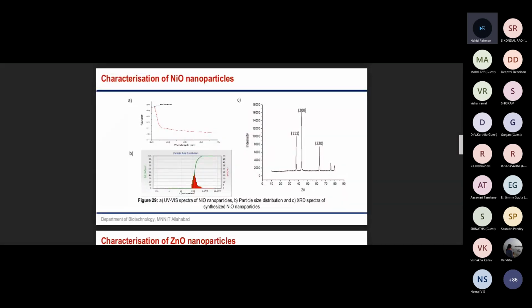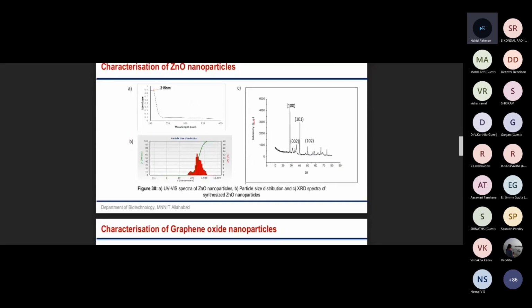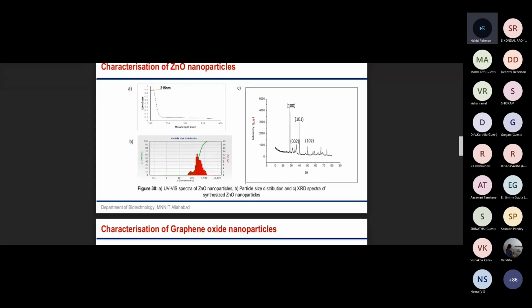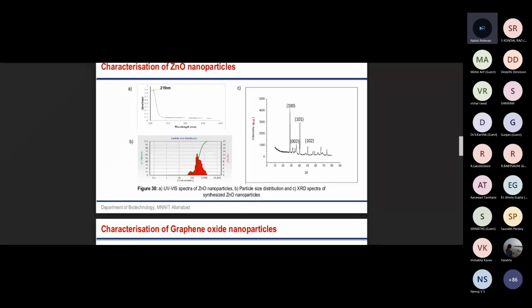Vandita, you see, the peak is visible, and that peak is considered as the point to calculate the band gap energy through the Tauc plot. Here also you can see there is a wide distribution in the sizes. Likewise, zinc oxide can also be synthesized, and you can have the different HKL planes, which are similar to your JCPDS database. Likewise, you have the size distribution, in this case also so wide.